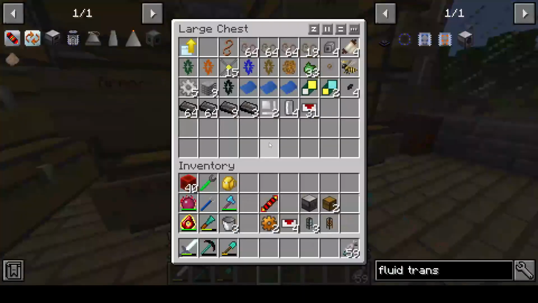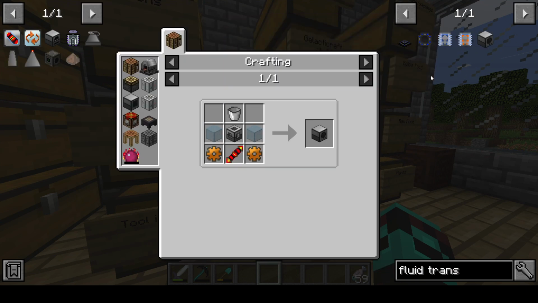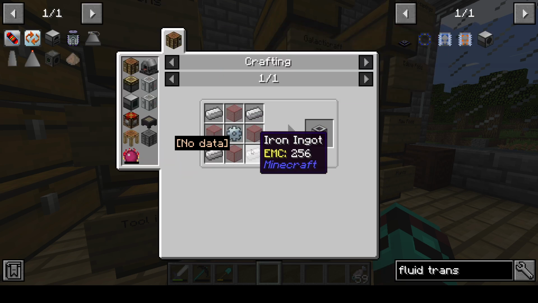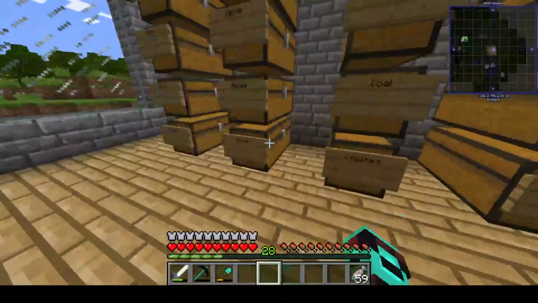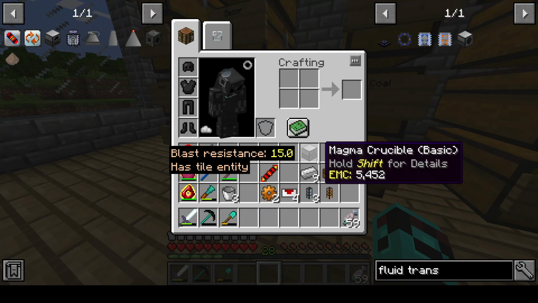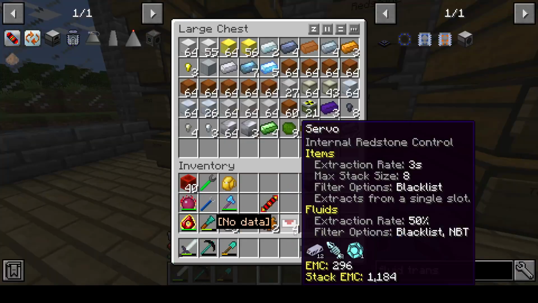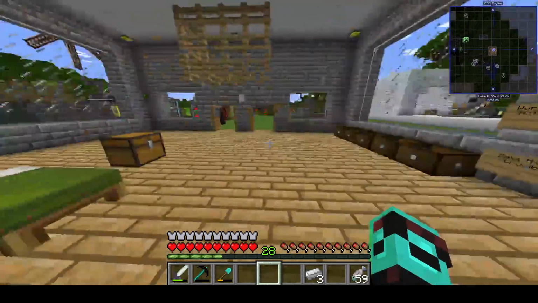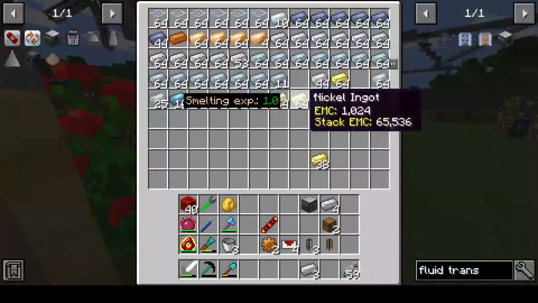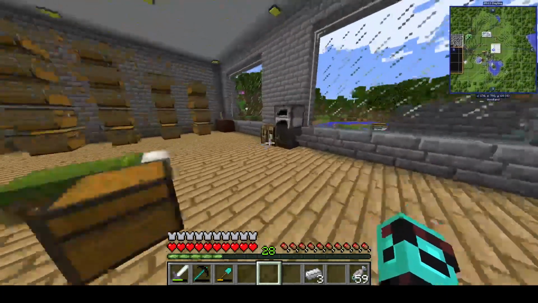We need a machine frame. I think I have one of those. I do not, so let's make a machine frame, and we need 2 glass. So 4 iron, so we need 6 glass, 4 iron, 4 tin. So I think in here we have this. We'll grab our 4 iron. 1, 2, 3, 4. And we also need another 4 iron. And then I think I should have tin over here. Let's grab all that. So tin. And we need 4 tin. And that makes us our machine.